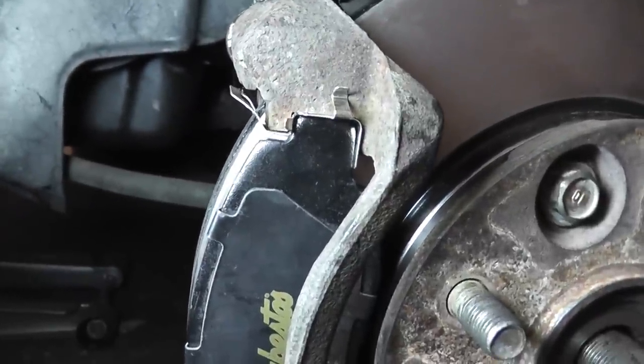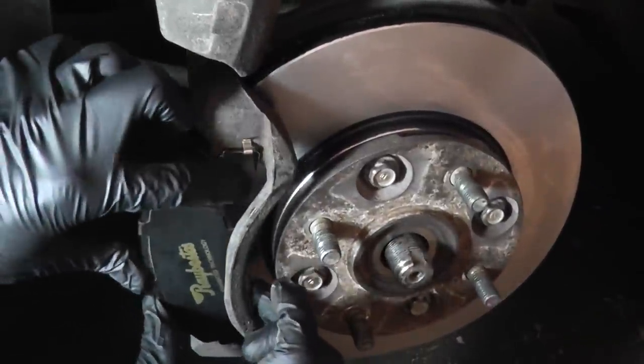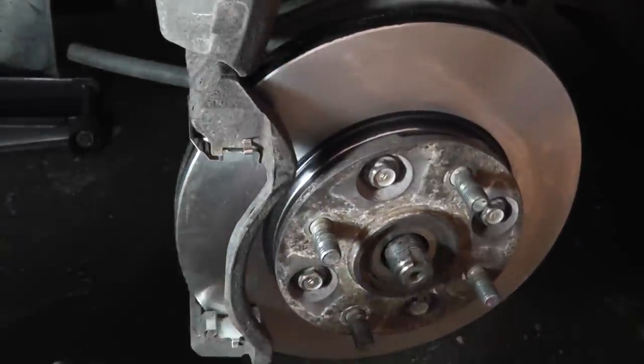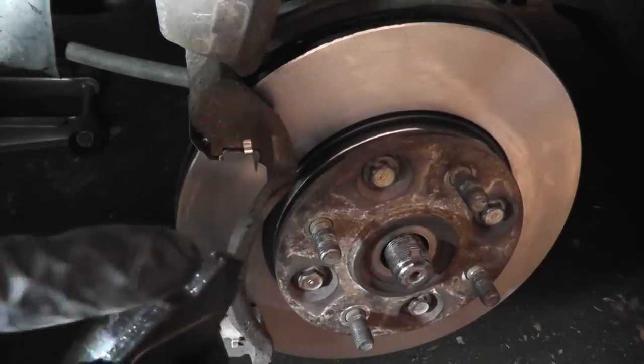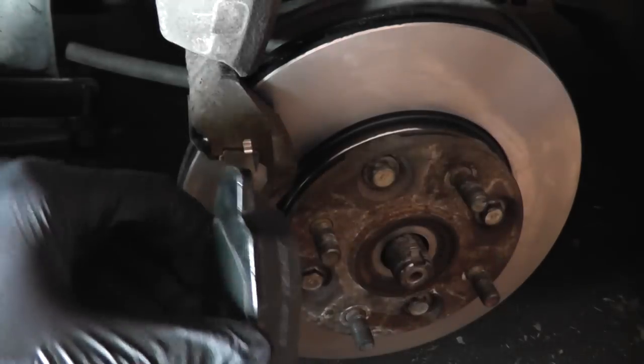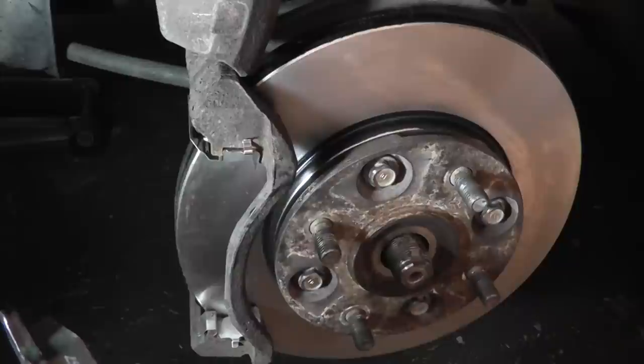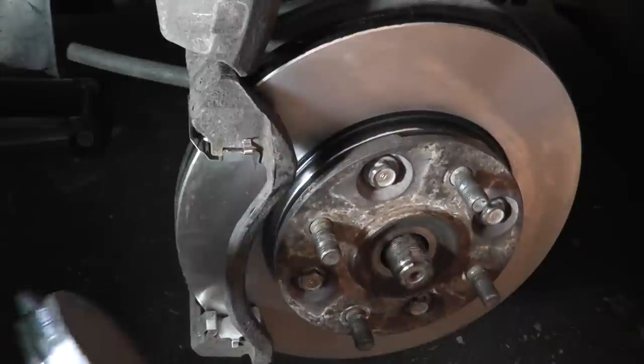Only use a small amount of copper anti-seize on the backing plate at those slide contact points. Never use it on slide pins. Anti-seize on slide pins will eventually harden and cause the slide pins to stick, which will destroy your pads and rotors. So I want to apply just a little bit here, here, and here. Same thing on the bottom, here, here, and here. Do not get this on the friction material.